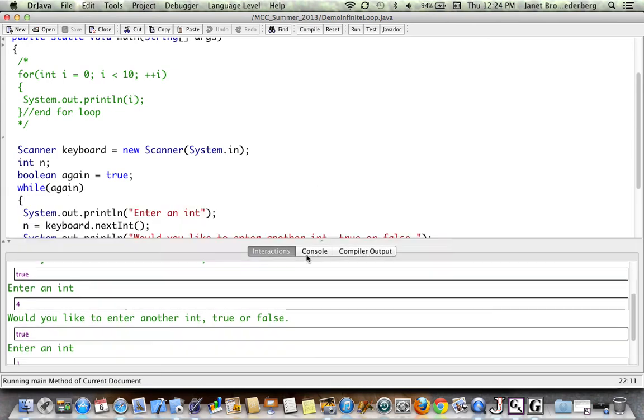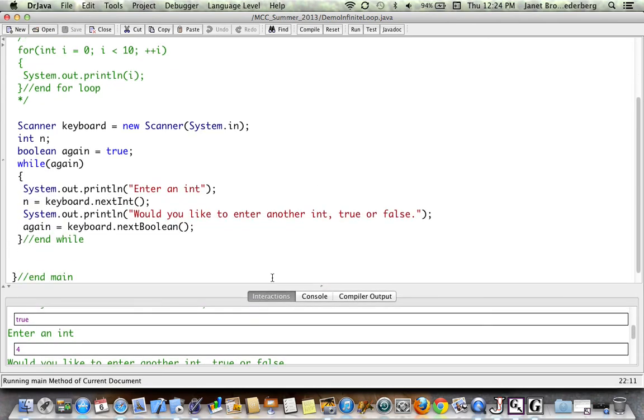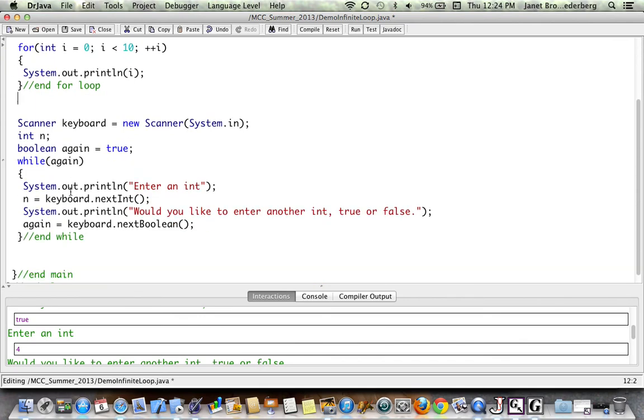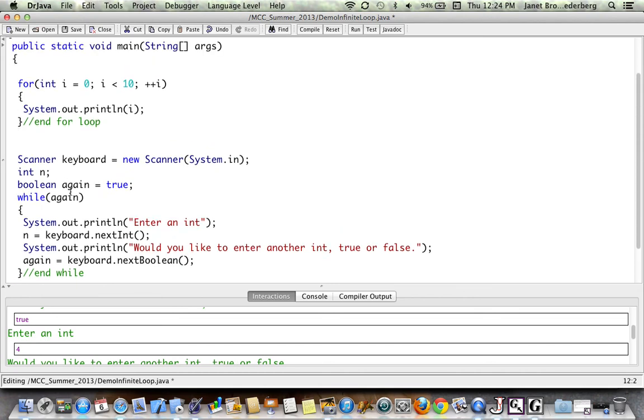So here I have provided to the user a way to enter information to cause the closure of the loop, the stopping of the loop. So here are 2 examples of infinite loops and 2 examples of how to correct an infinite loop. Infinite loops are just a fact of life in programming. We'll all run into them. You do know how to stop the running of a program in Dr. Java and in JGrasp. We know that those 2 IDEs present buttons to stop the program from executing.